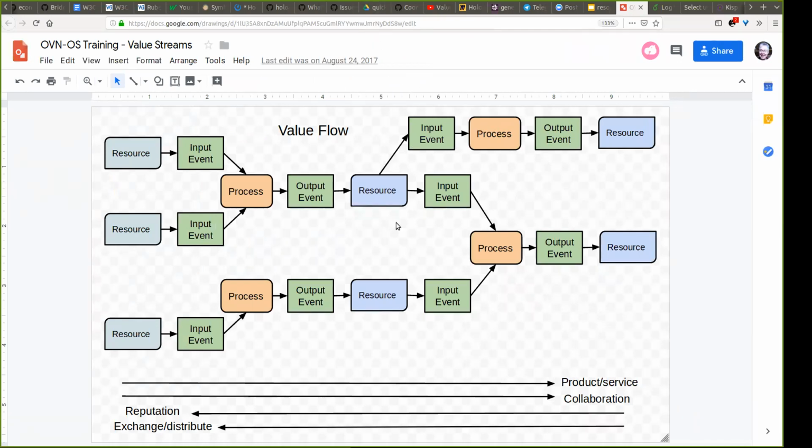Anyway, this is another view of the same kind of thing, which shows the pieces of the puzzle a little more clearly. We have resources, we have events, and we have processes. And the agents are in there, they're just not in this picture. Anything that goes in or out of a process is an event, and events affect resources. They can decrement, they can increment, or they can do nothing, as in the case of the citation. So this is what the pieces of the puzzle look like.